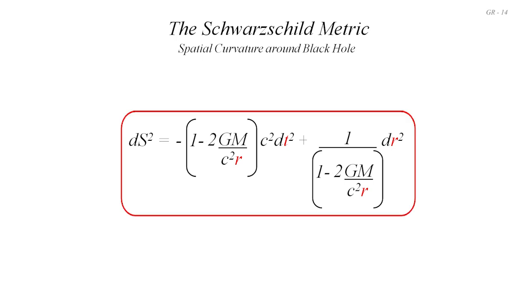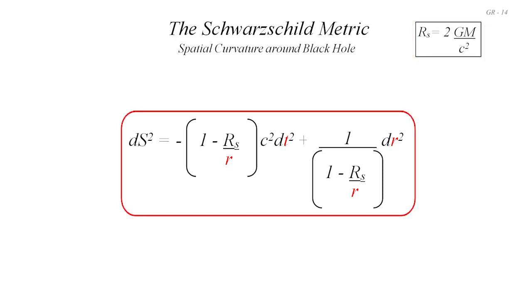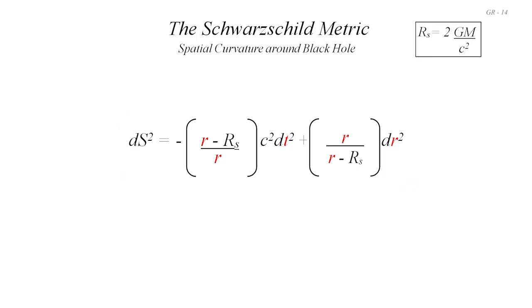Well, we've gone back to showing the measurements made in the RT system in red. We can, of course, use this version of the space-time interval for two dimensions if we include the Schwarzschild radius rs instead of 2GM over c squared. Or we could even use this if we rearrange the two brackets. And you may notice here, and in what follows, we have left the Schwarzschild radius rs in black, even though it has been measured using the red RT system.